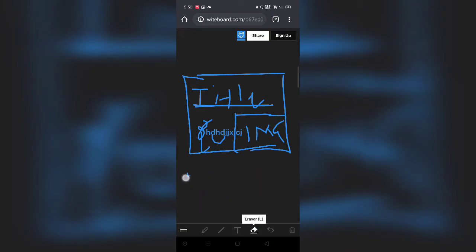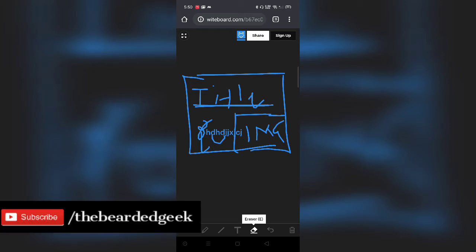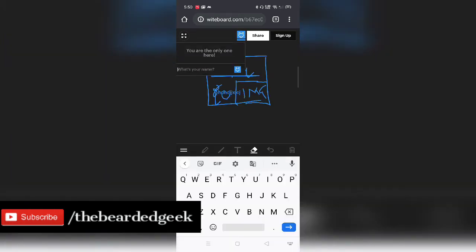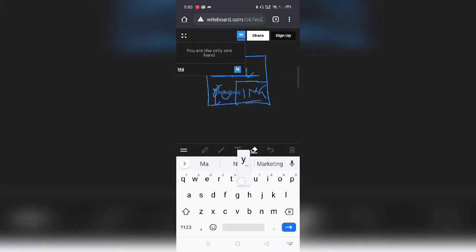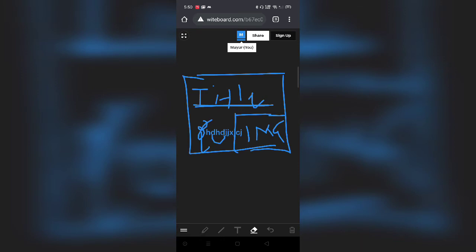It's just basically like a note, but for the ones who don't have the Samsung Note in their pocket, this is just a handy tool to share your thoughts with the fellow designers or co-workers you want. And another factor it gives you is that you can just write your name. For example, I write it over here, Mayur, and as you see, the icon has changed.